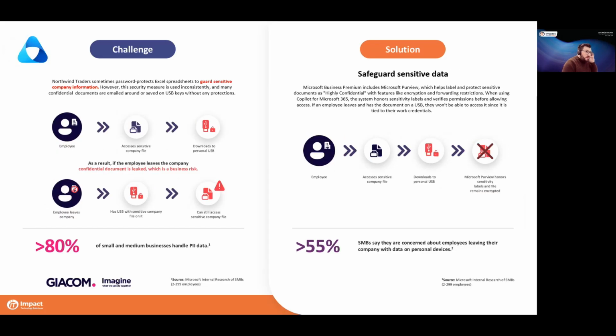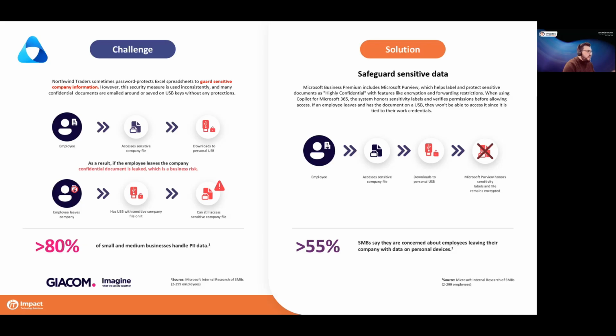So next up for you, we have got the Purview aspect. And as I said on one of the previous slides, Purview is probably the most talked about aspect of Business Premium and any of the licensing when it comes to Microsoft for me at the moment. Especially with the whole generative AI piece and how this can integrate into solutions such as Microsoft Copilot, etc.